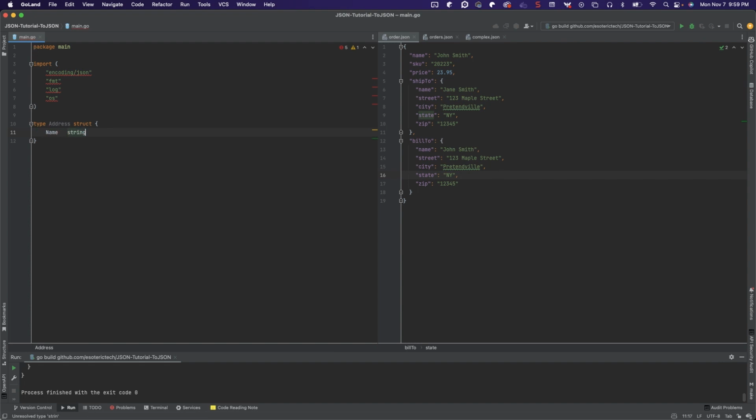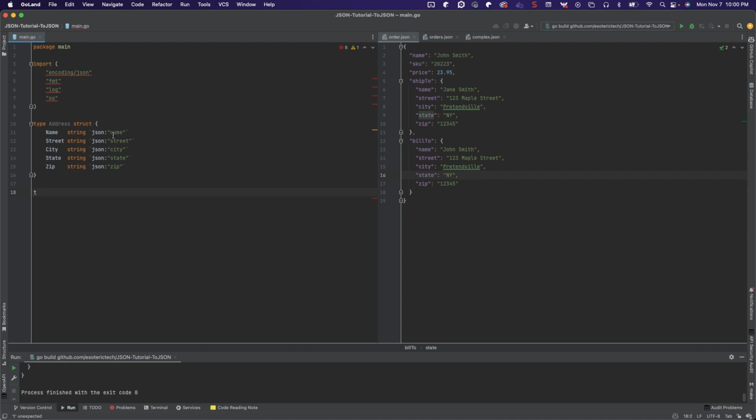Another thing to note here is that by default, the field name that you give it in Golang is the field name that will appear in the JSON object. But here we have a difference. You got a capital N here, lowercase n there. But I want this result. And so the way to do that is to use something called JSON tags. And the syntax for that is to use backticks followed by this JSON keyword, a colon, and then within parentheses, I'm going to put the actual field name that I want to appear in my JSON object, right? And this ensures that regardless of the Golang field name, this is the thing that you actually see in the output. And I'm going to do that for each of these fields. It's really just good practice to always add JSON tags, even if the field names are exactly what you want them to be.